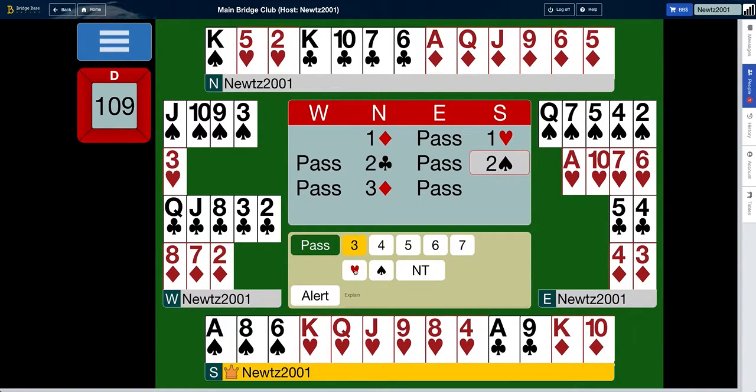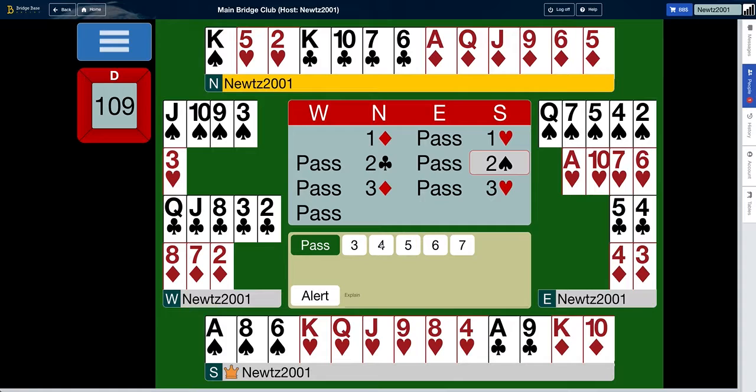If I bid 3 hearts here, can it be passed? That's my question. I still want to try and find a heart fit, but my partner could still have 2 hearts for me. So, for the sake of simplicity, I'm going to play a game forcing 4th suit forcing. In fact, most people don't play that, so you would have to figure out some way of asking again in hearts. But 3 hearts would show 6 hearts and be forcing to 3 no trump.